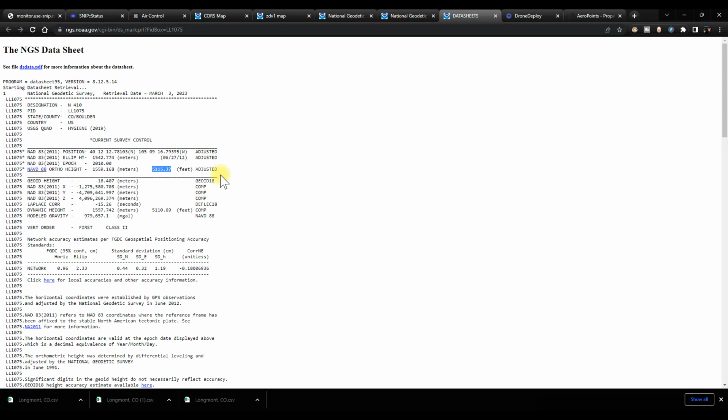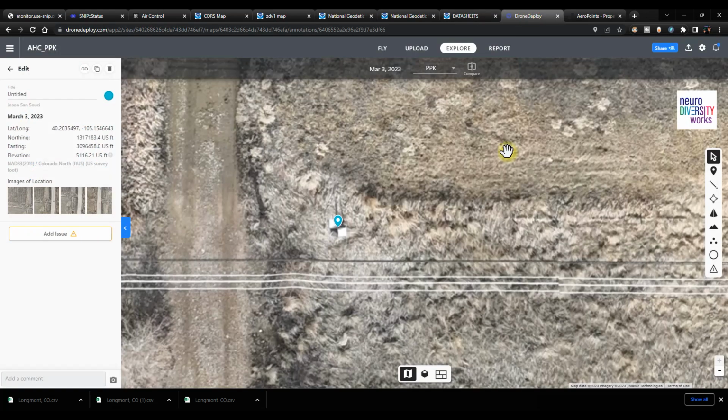It's within a foot vertically, and horizontally it's within centimeters. This foot, or less than a foot, can be accounted for by just the vegetation height in that area. So all in all, this particular map is now extremely accurate, in X, Y, and Z, within centimeters, within a tenth of a foot of all of them, based on the checks that we've made.